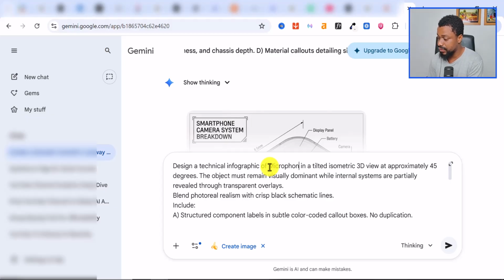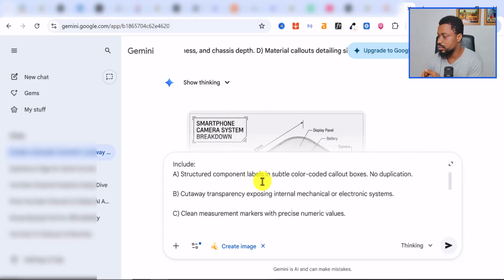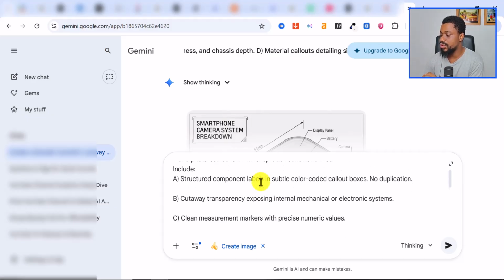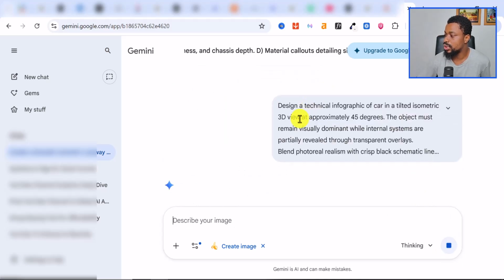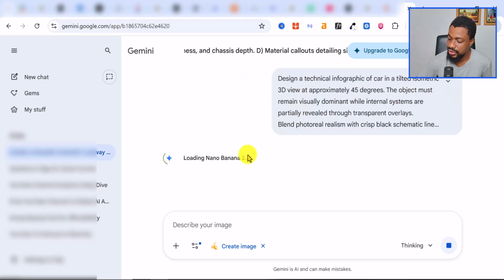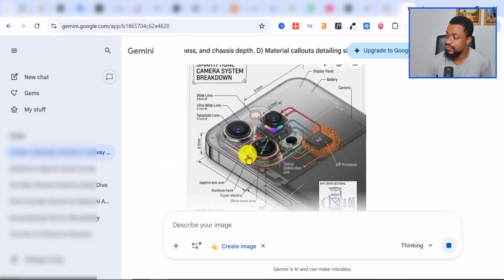You can go as far as giving it the type of microphone, maybe a studio microphone or stuff like that. In short, I'm going to do a car. All right, I'm going to do a car in this case. So give it your own object, the thing you want it to do, just replace it right there. Keep everything the same as this. Of course, if you like the ones you've seen already, you can click on go, and it's going to also generate a high quality infographic like this using just a single prompt.